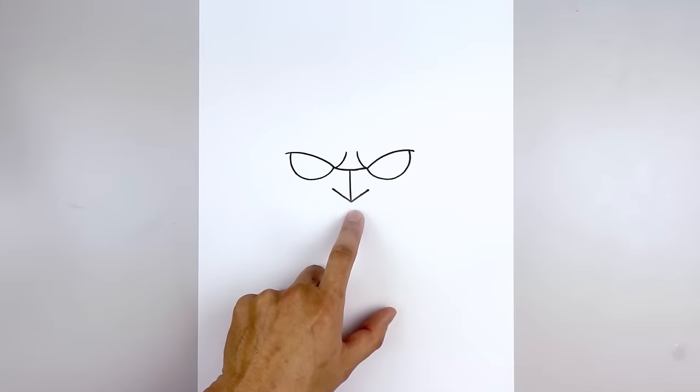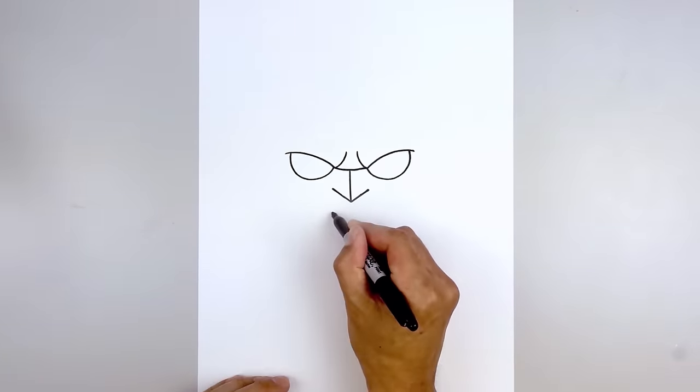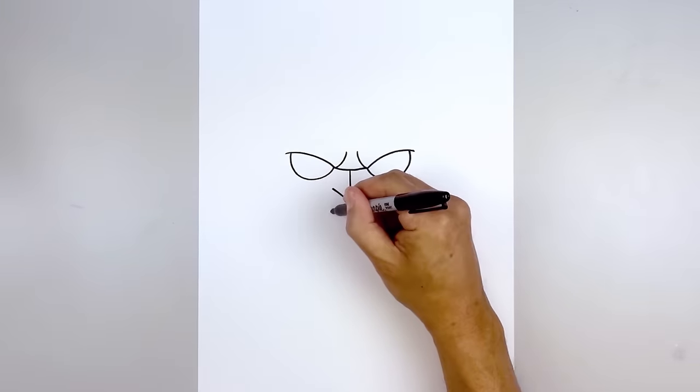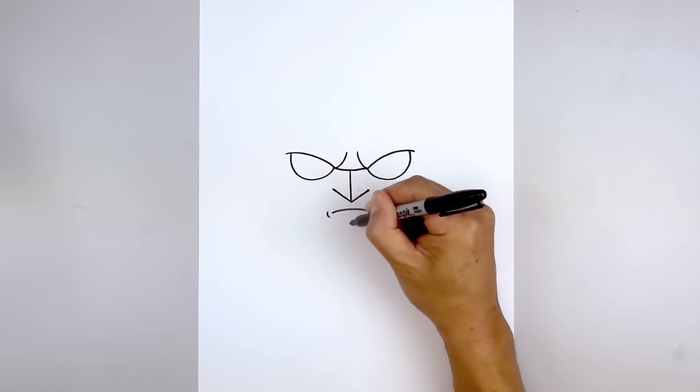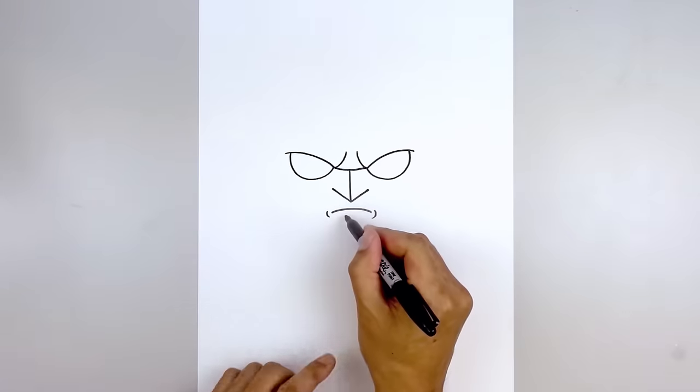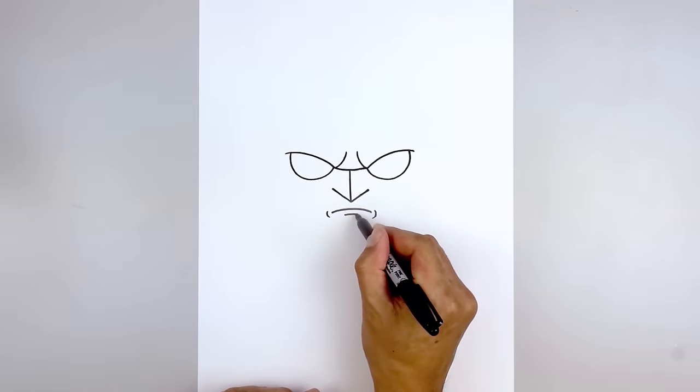From the tip of the nose we're going to step down and draw on the mouth. Let's move over to the left side and draw a curve going up and then down, and we'll add a bracket on the corners of the mouth, just on the outside. Let's move to the center just underneath the mouth and draw another short curve going across from the lower lip.